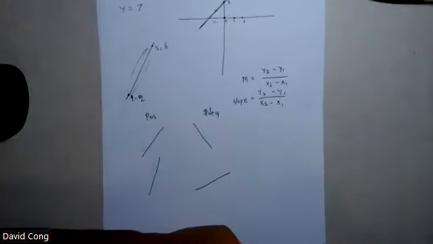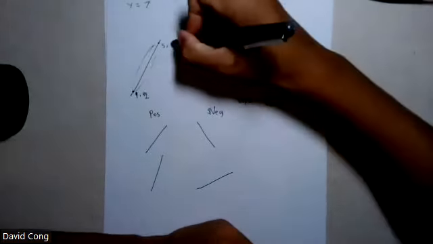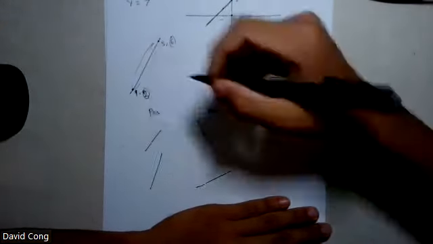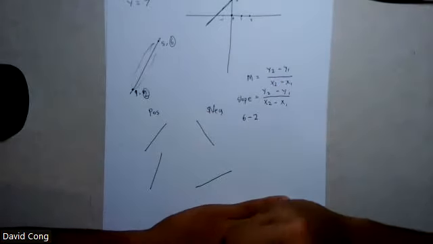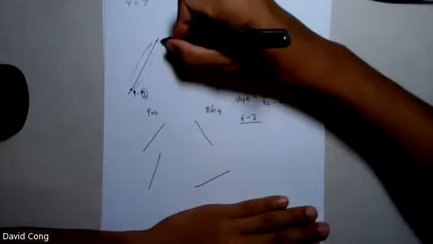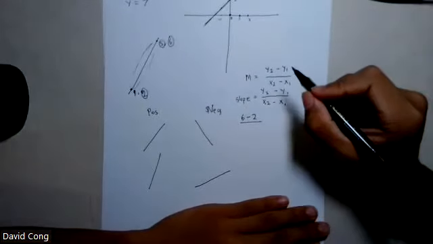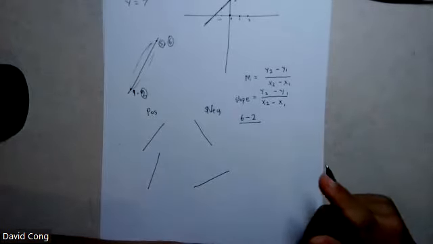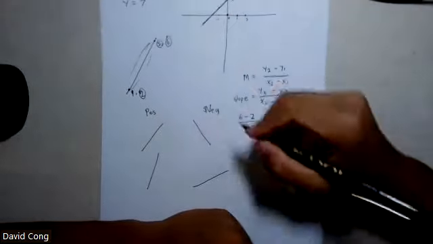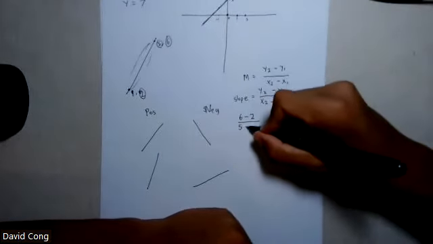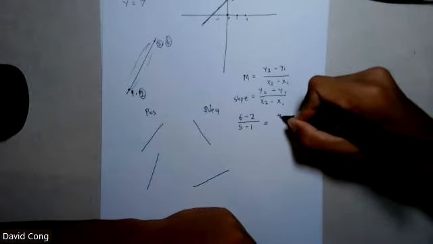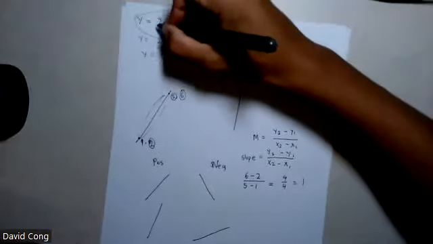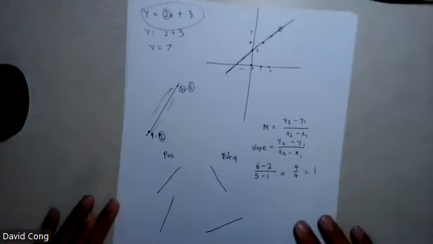So say we wanted to find the slope of this line. What we do is we take the y coordinate of the second point, subtract it from the y coordinate of the first point, and then we take the x coordinate of the same point. So for whatever you choose for your first y does not matter. For your second x, you must select the same one from that y. So this would have to be a 5, and this has to be a 1. So we get 4 over 4, which means our slope is equal to 1. And this number here represents the slope.